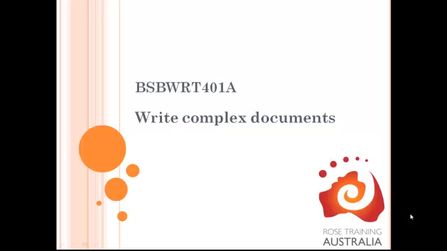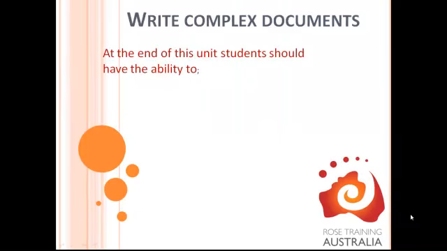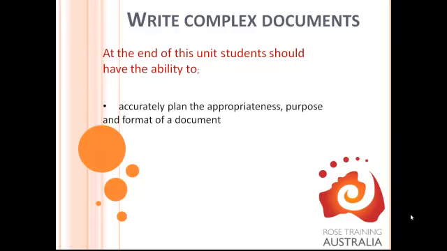Write complex documents. This comes from the business training package and is BSB WRT 401A, and it makes up part of one of the units that comprises the Certificate 4 in Work Health and Safety. With writing complex documents, there are certain objectives we hope that you're able to complete and be able to perform at the end of this training.